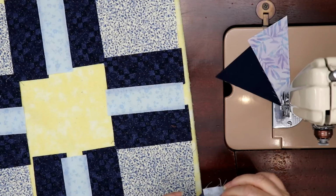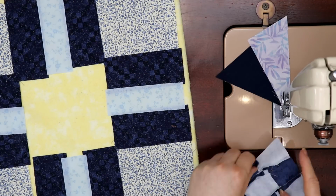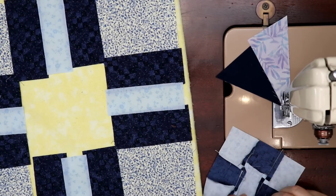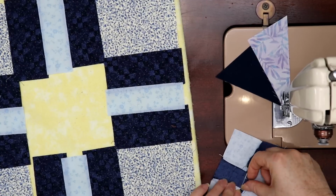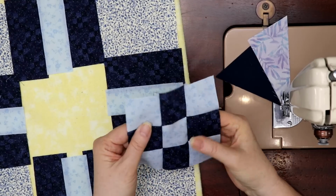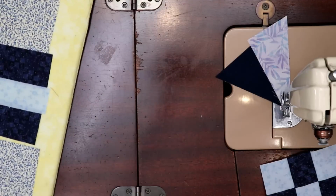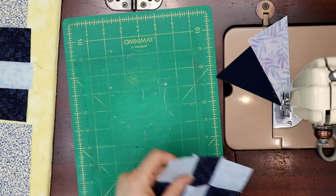So now, okay, so now I'm going to pinch this so I can swirl my seam so this makes this block lay a little bit flatter. Okay, just like that. So I get them just as flat as you can. And now all those seams too, they look great. They just pop right nice. Okay, so let's get a little cutting mat and a little ruler.